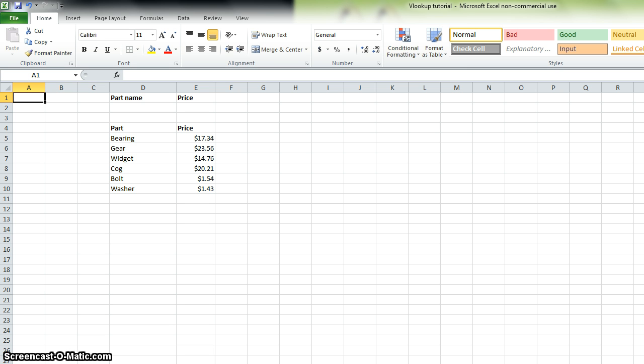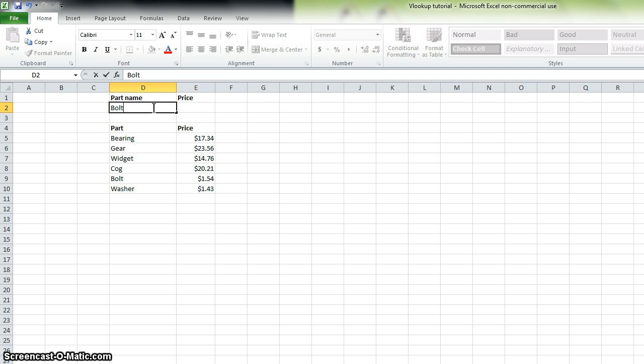In this Excel spreadsheet, 6 part names have been listed, and the prices of these parts are listed on the corresponding row. This table is known as a table array, and it is the data that VLookup searches to find the information you are after. In this example, we want to type the part name in D2. For example, bolt.